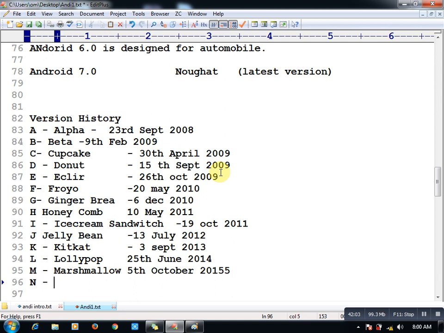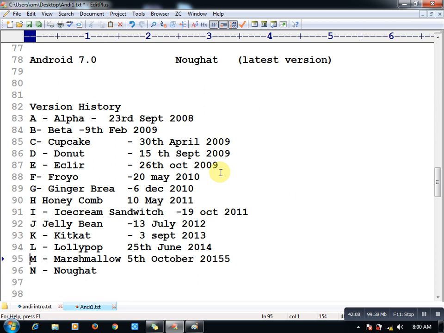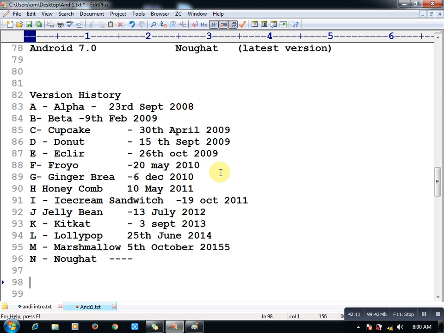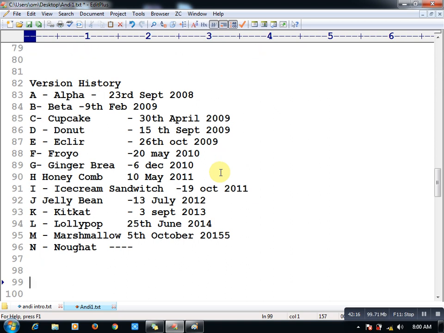The creator of Android OS. Android OS was designed and developed by whom, boss? Andy Rubin. Now you will come to know why he has given the name Android.